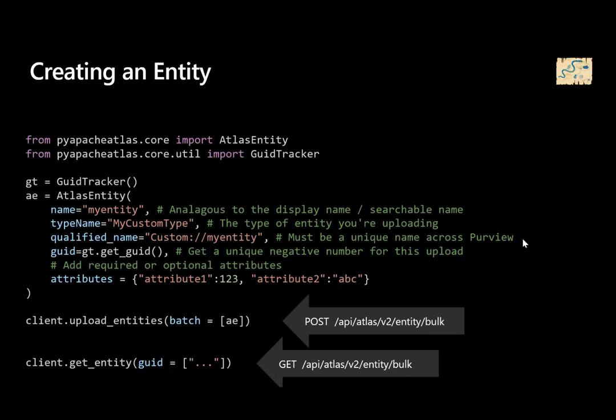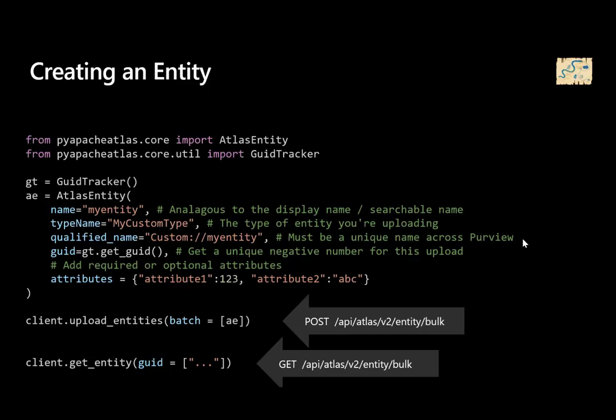Now that I've created my custom types, I really need to create an entity as well. I need to actually instantiate this particular entity. So how do we do that? In Apache Atlas, or as well, again, kind of looking at this as pseudocode, you need to create an Atlas entity. And in order to do this, you need to provide a handful of required things. So required things really are name, the type as well, right?